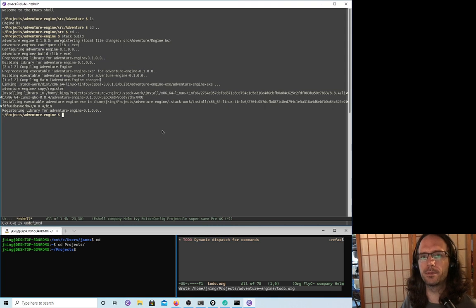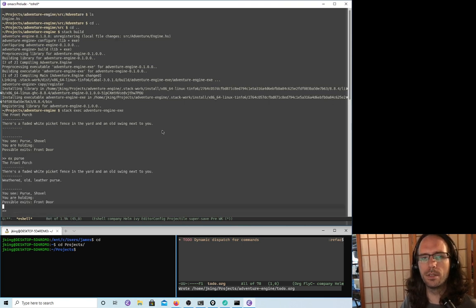But what we do have now is one more new command. So we can examine the purse on the floor, and you can see right here the weathered old leather purse that's been sitting on this front porch for who knows how long.